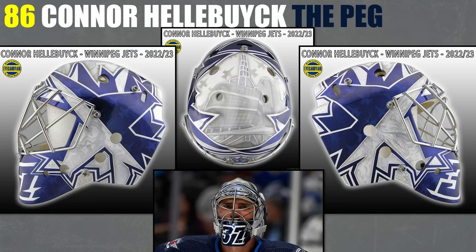86. I've got Connor Hellebuyck's Winnipeg mask. I really like how the jets cross at the top on his forehead — I think that's cool. You've got a few little things: the fish on the side. I've been trout fishing and whitefish fishing before, so I'm not totally sure what kind of fish it is. I still like it as a side element. The jet pilot is also on the side, and then you've got the Winnipeg Human Rights Museum — it's a cool design building, so it's cool to put it on there.